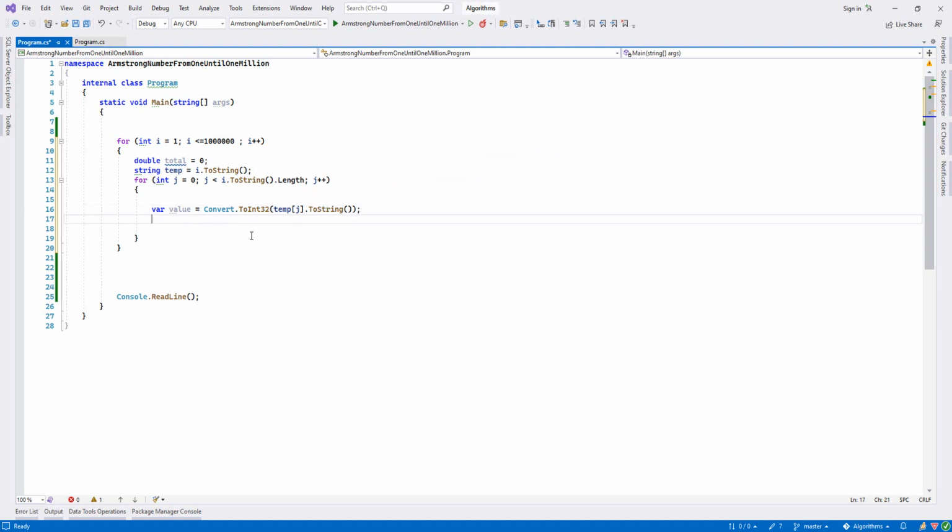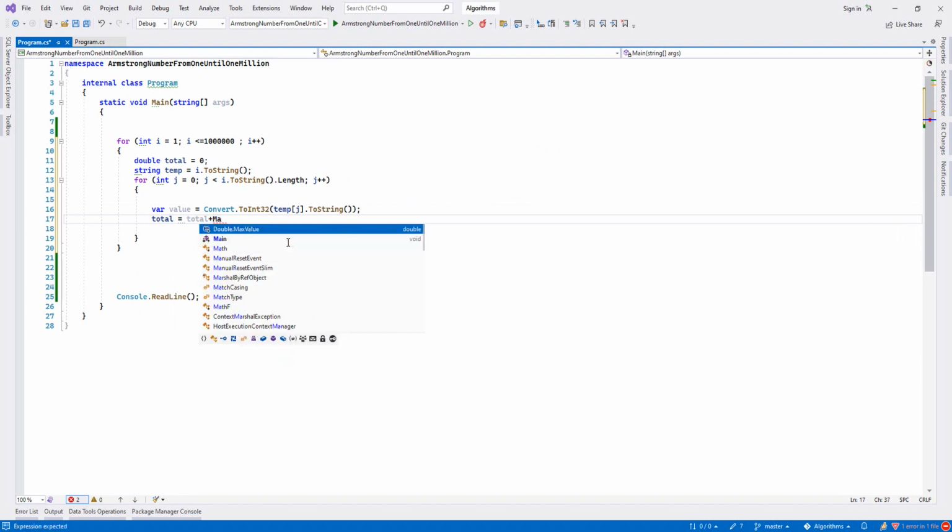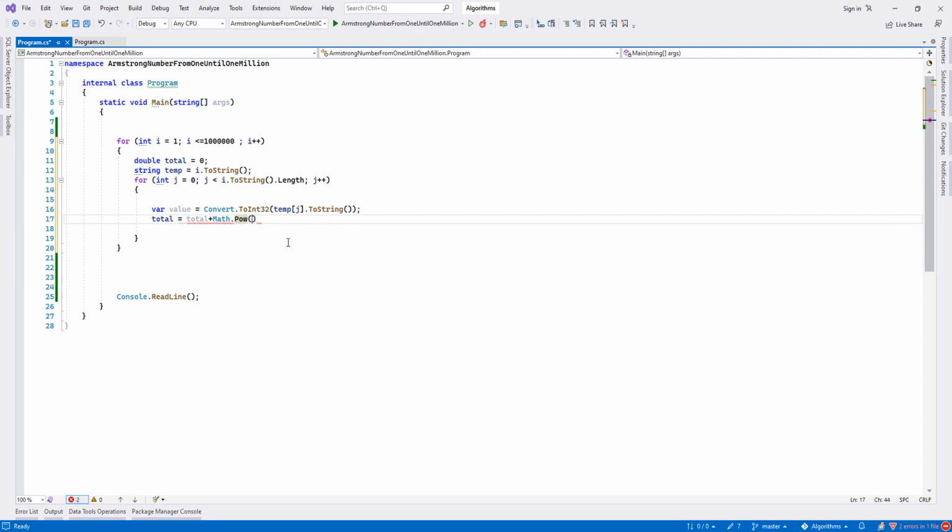It's like this, and now we say total equals total plus Math.Pow of value to the power of our length, and our length will be temp dot Length. It will be like this.